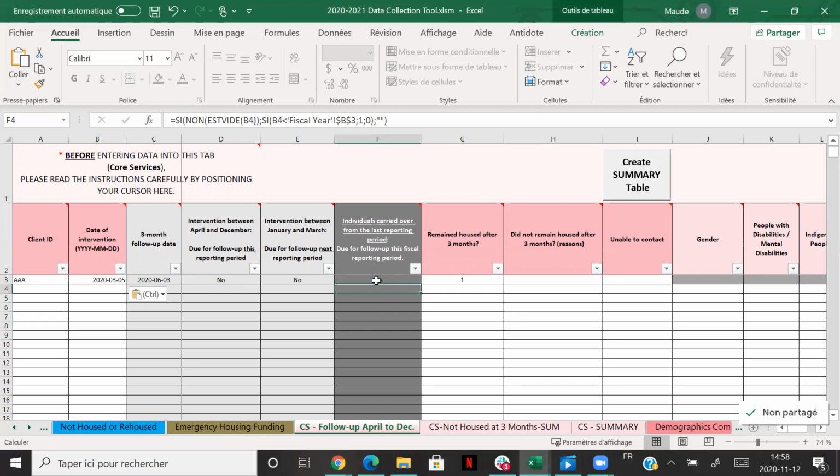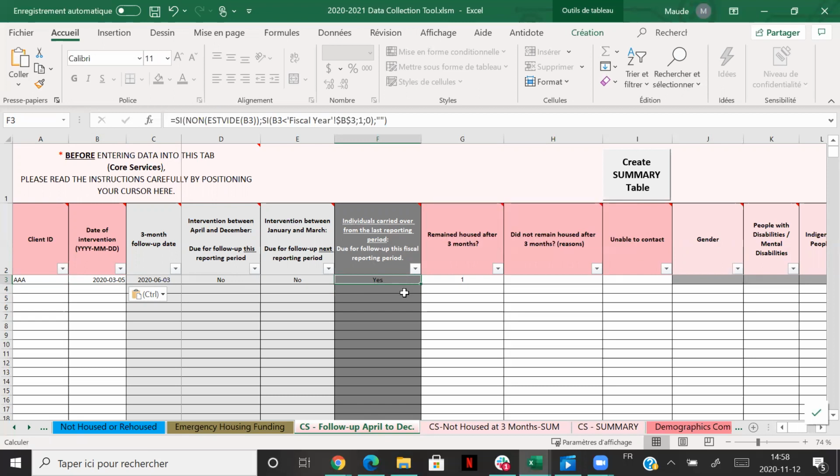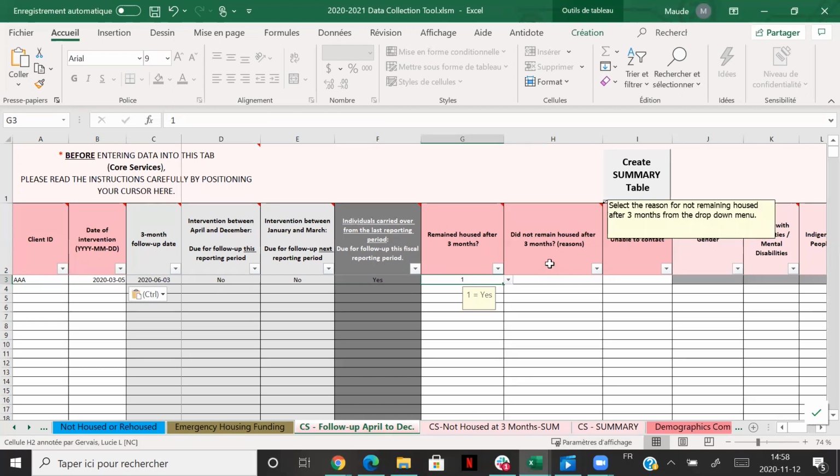So here we're going to have a yes. This is because the individual was carried over from last reporting period. So the individual is from 2019, but then the follow-up will be in 2020. So here I have inserted that they remain housed after 3 months, but they could also not remain housed or be unable to contact.